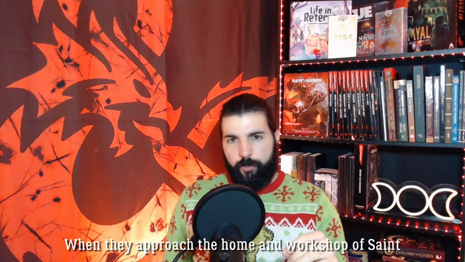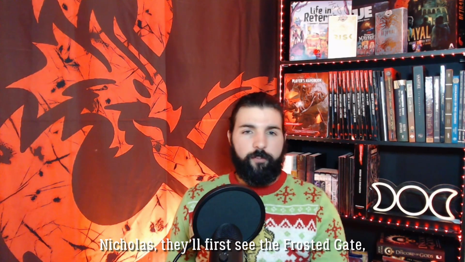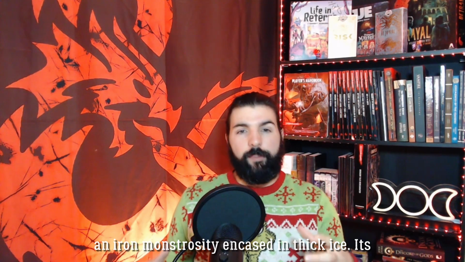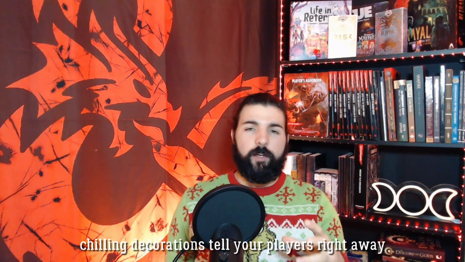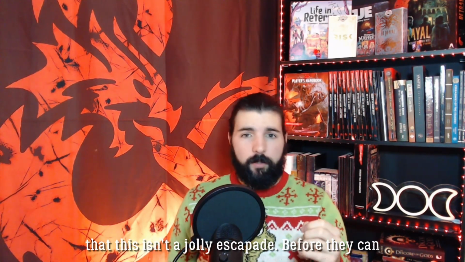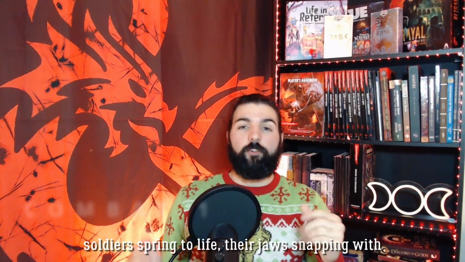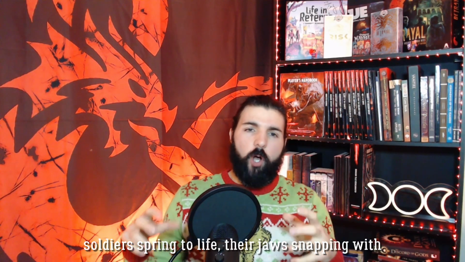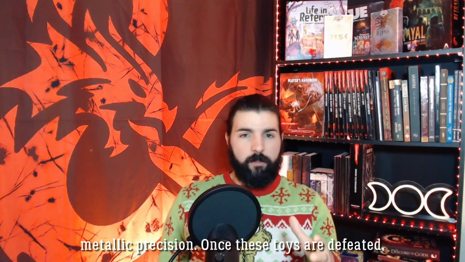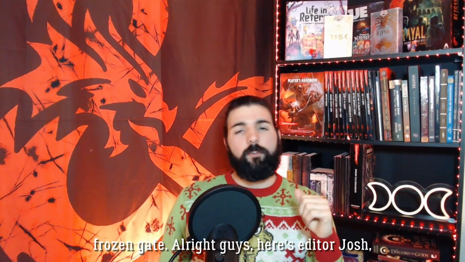When they approach the home and workshop of St. Nicholas, they'll first see the Frosted Gate, an iron monstrosity encased in thick ice. Its chilling decorations tell your players right away that this isn't a jolly escapade. Before they can even think about the gate, animated nutcracker soldiers spring to life, their jaws snapping with metallic precision. Once these toys are defeated, the party will discover a riddle etched into the frozen gate.